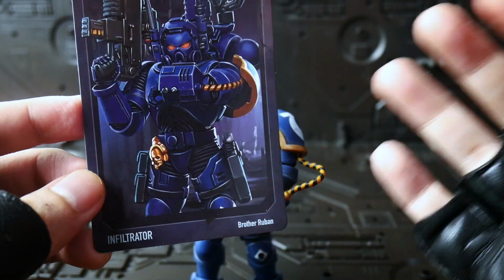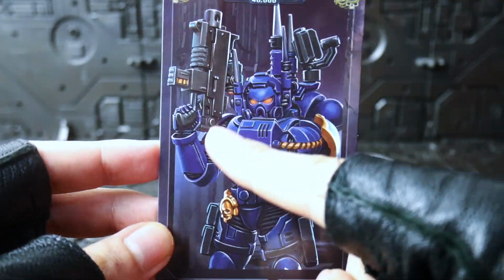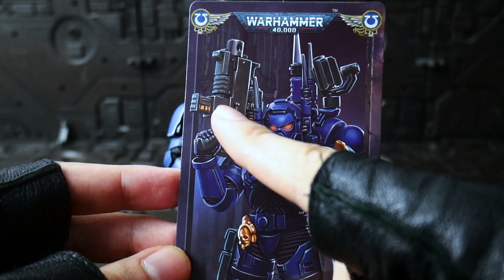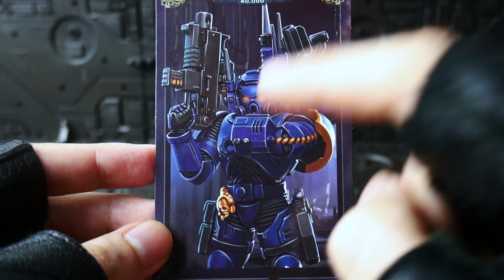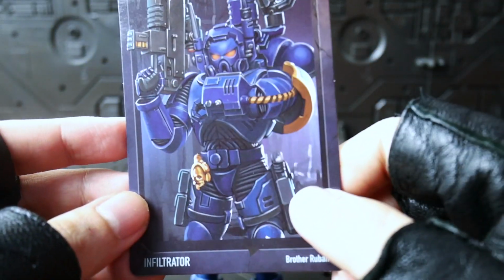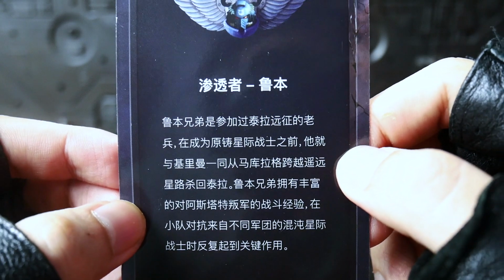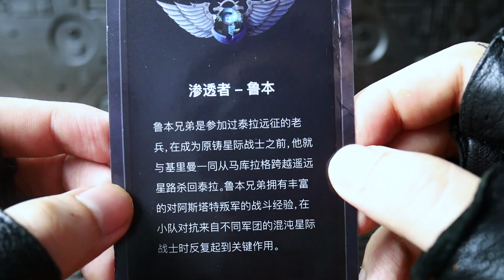I'm not sure. Let's just call it Ruban. Okay, with the artwork, very nice. So he's wielding this. It's actually pretty much the same as what we have with the figure. That's really cool. And if you want to read the bio, you can just pause now and use Google Translate or anything.